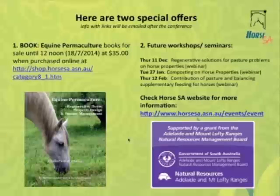We have more seminars coming up. The next one will follow on to regenerative solutions for pasture problems. We'll discuss some of the pasture problems, going more into overgrazing and compaction and some strategies. I'm going to give a brief overview of some main and effective strategies for regenerating some of your pasture. Then we have one that continues on composting, which is a really important one. If we want to regenerate our property or our pastures, we really need to think about soil building, and composting is great. It can be done very simply, and it doesn't cost a lot because you already have your manure there. We just have to be a bit of a master chef and put everything together.